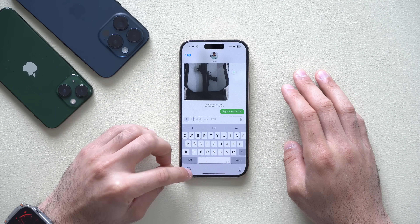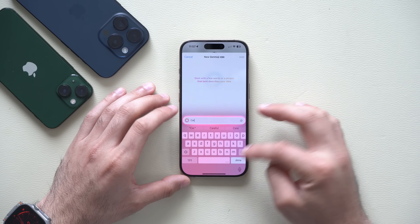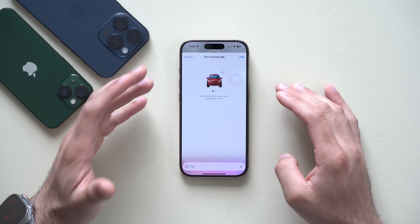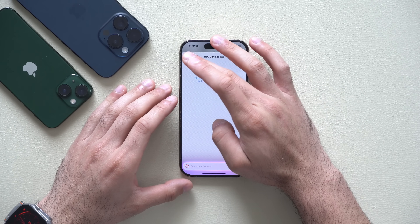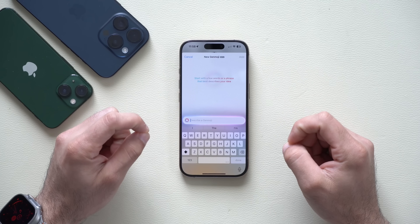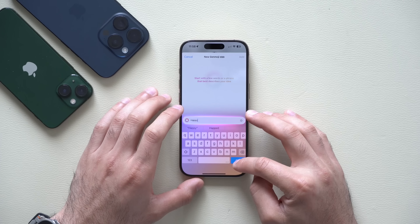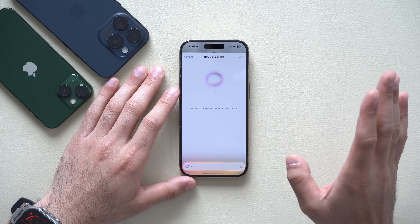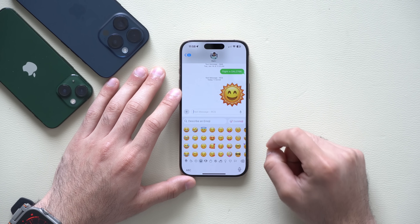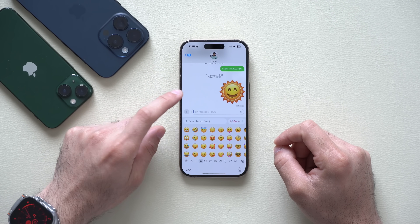In terms of keyboard controls, by tapping the Emoji icon, there's now a new Genmoji category that lets you create any type of Genmoji right on the spot. Apple moved it to be easier to find. Genmoji is also now fully compatible with social media apps like WhatsApp and Facebook. You can create a Genmoji on any third-party app and tap Add to send it. Genmoji is now also fully compatible with RCS messaging, so Android users can visually see these Genmojis.